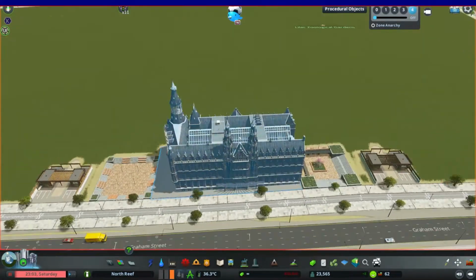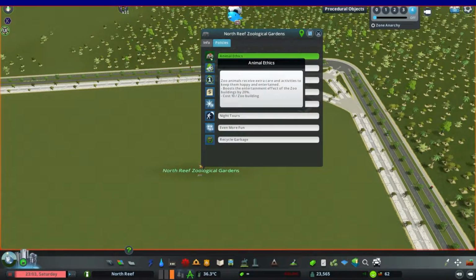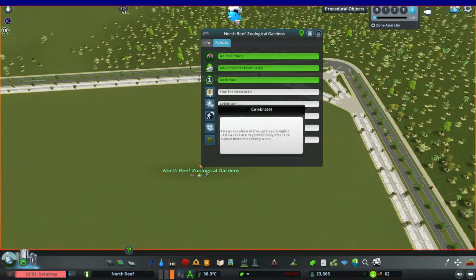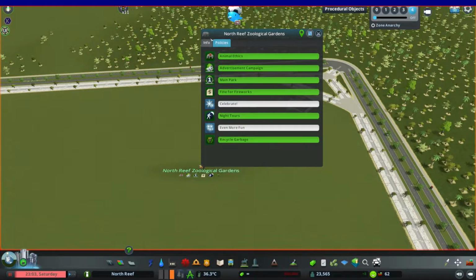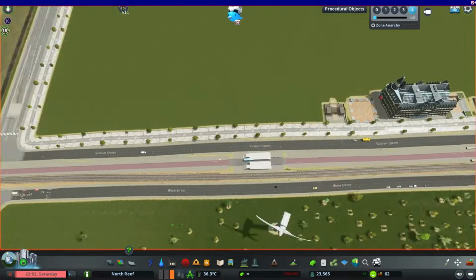I haven't fully decided yet. Maybe there'll be another light rail station there, actually, because they don't necessarily have to be connected to one another to serve the zoo, which, again, is something else I'm learning: how to do better transport connections without necessarily building things right next to each other.